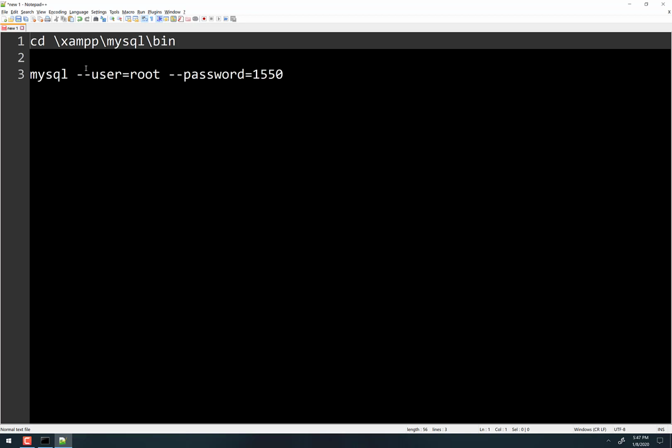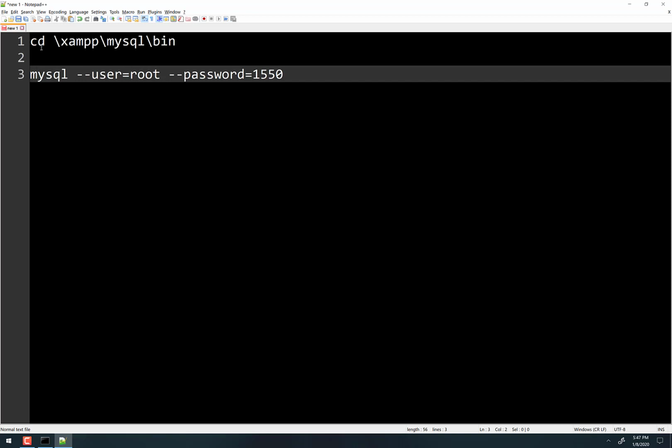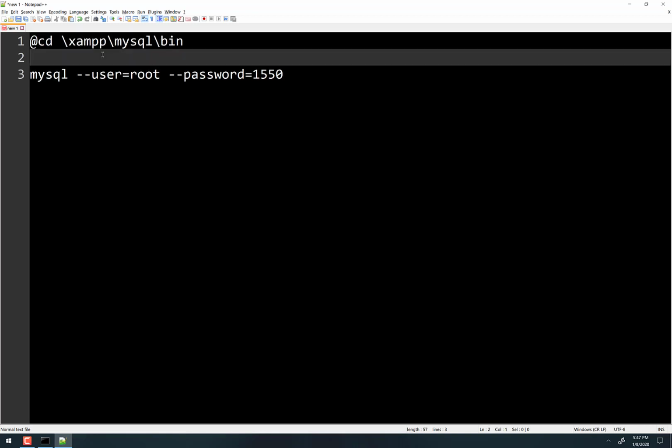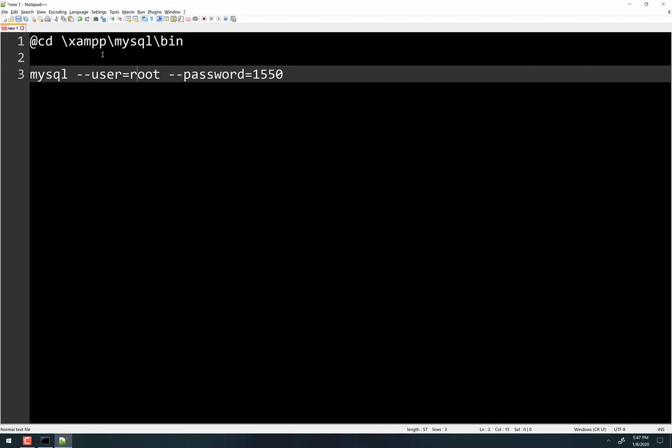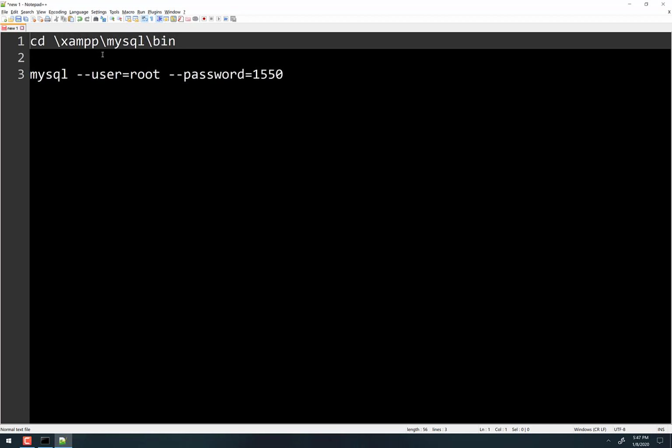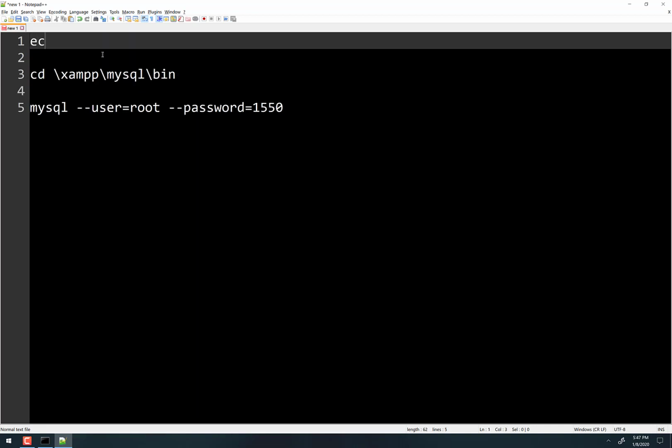Now, when you type things like cd, a little message pops up in the command line, and when you log in it'll say something like you've been logged in. You can suppress that with an @ symbol right before each of these statements, which says just don't show me any of the warnings or whatever. You can also just do this: at the very top, you can say echo off. What that means is none of the commands echo anything. But then, of course, echo itself will say echo has been turned off.